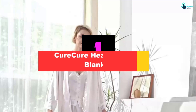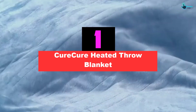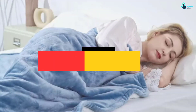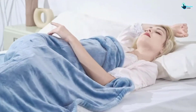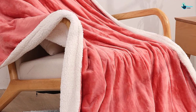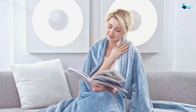And finally at number 1, we have the Cure Cure Heated Throw Blanket. If you constantly run cold and find yourself turning up the thermostat often, an electric throw blanket may be exactly what you need to stay warm. We love the Cure Cure Heated Throw Blanket because it has a soft velour topside and cozy faux shearling underside. There's an easy-to-use control that thoroughly and evenly distributes heat to keep you warm, and it's also pretty affordable for a heated blanket.